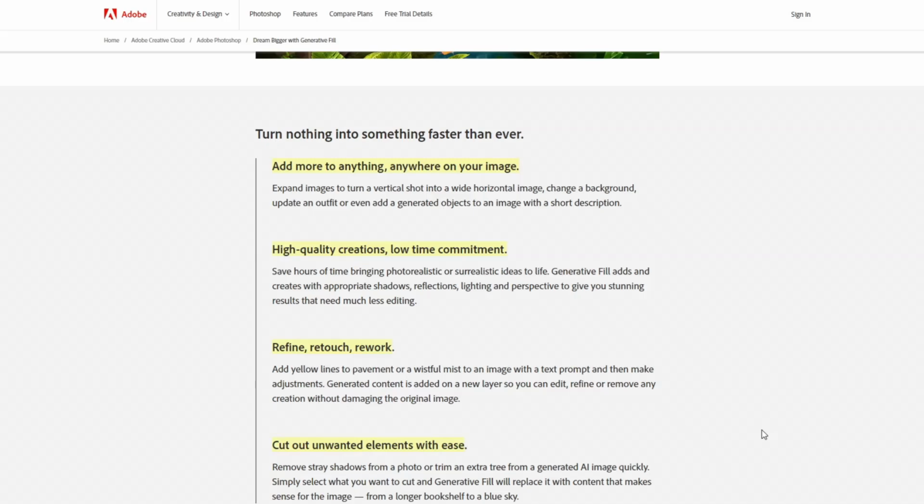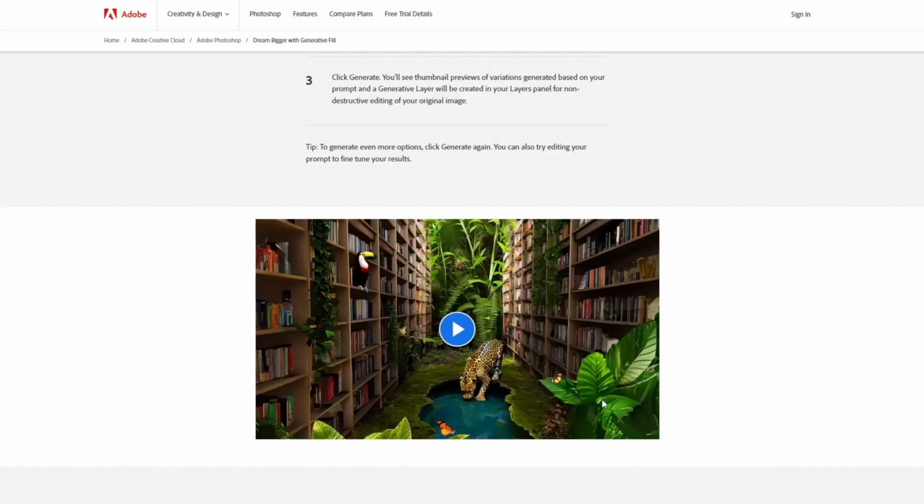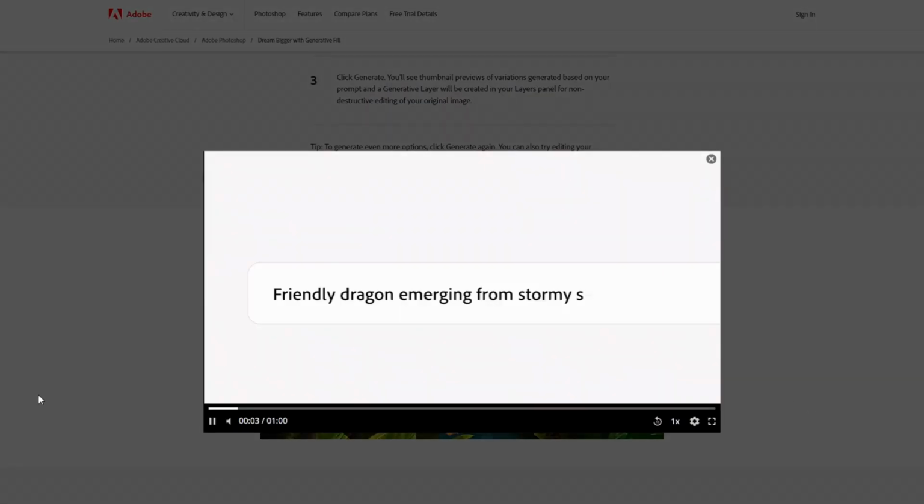We've seen this in phones as well. A lot of phones started adding this tool where if you take a picture and someone's in it and you don't want them there, you just highlight them and it cuts them out. But I would say that is an older form of this. This is definitely a more refined version. So this is their video that they've got up, which I'll show you now.